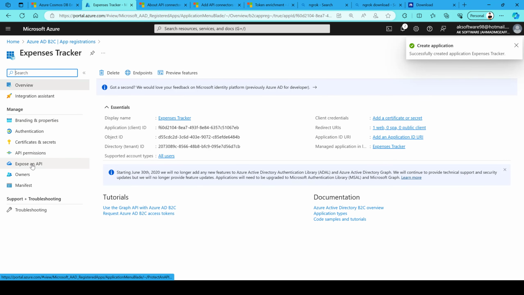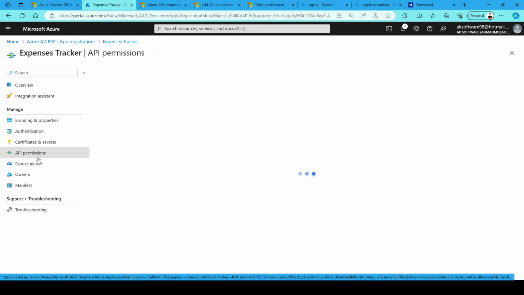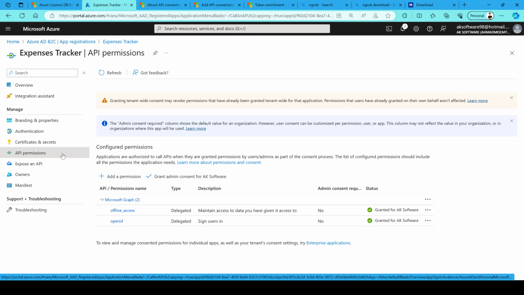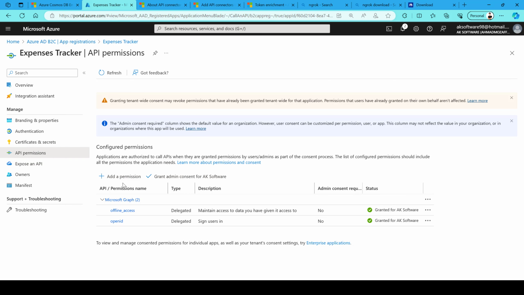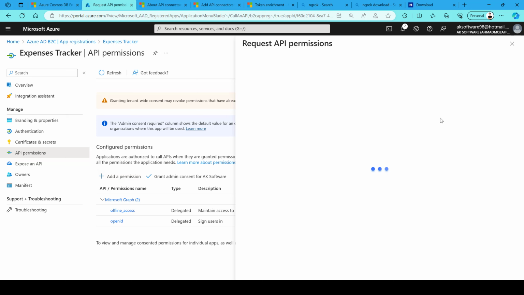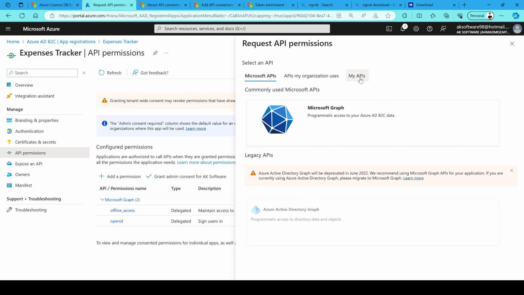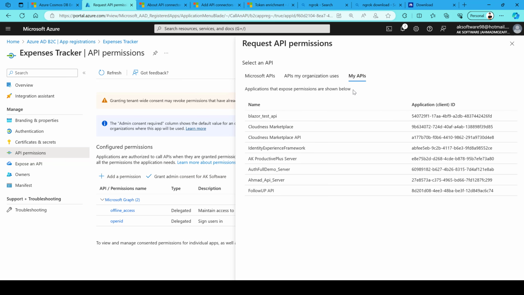Now here on the API app, you expose an API, but here we are going to utilize an API. So you pick API permissions, click add permission, and from here you pick my APIs, the APIs that I have created, and we should see the expenses tracker over here. Why didn't it show up?